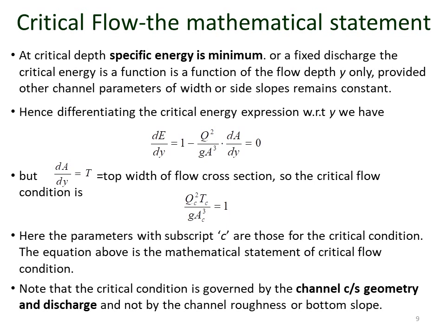Note here that looking at the terms of the equation, we can conclude that the critical flow condition is actually governed by the channel cross section geometry and the discharge, given by Q and T and A. So critical flow condition is not governed by any other parameters like channel roughness or bottom slope of the channel, etc.